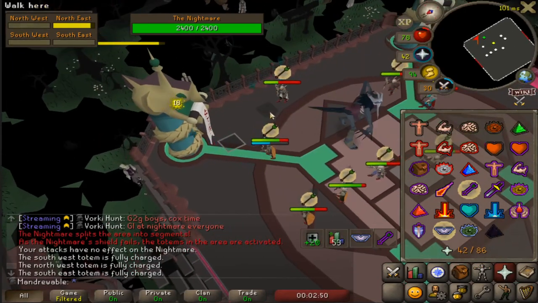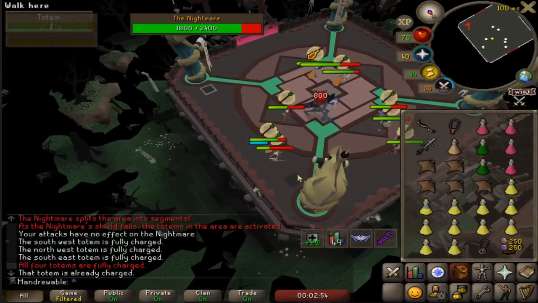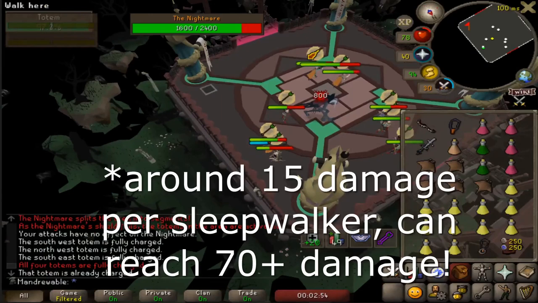Once the 4 totems are fully charged, the nightmare will instantly take 1/3 of his HP and damage. It will then spawn mobs called sleepwalkers next to each of the totems. These sleepwalkers will walk towards the nightmare, and if they reach the boss, everyone in the party will take damage based on how many of them reach the boss.